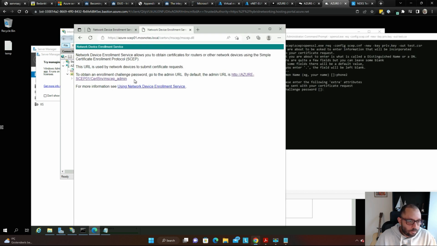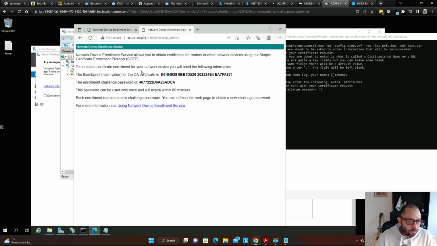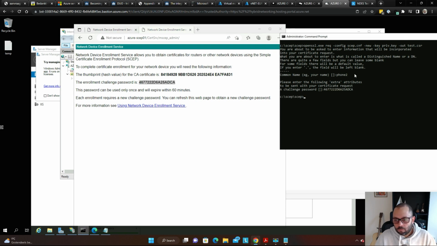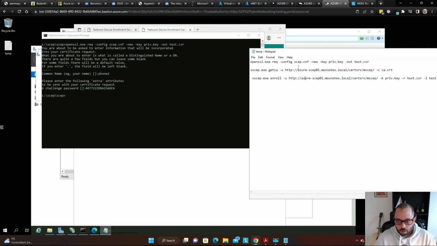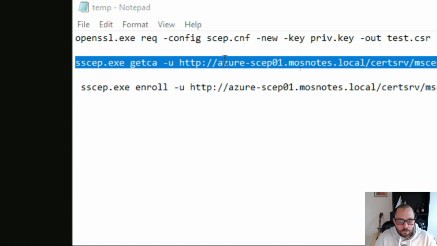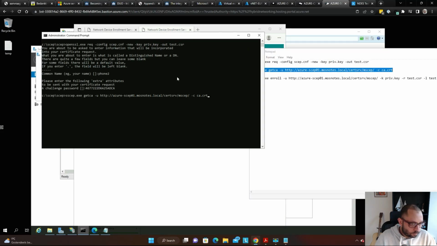So let's go to the admin URL. Let's take this challenge password, paste it here. Yeah, we're done. Right, what's the next command? We need to fetch the CA certificates, and yeah, you need to specify here the FQDN of your machine.